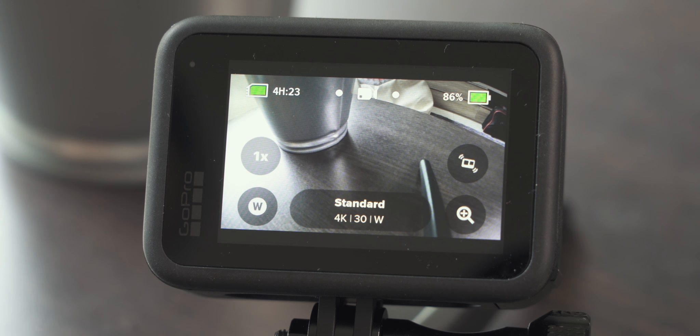So the very first time you turn on your GoPro, you may have to go through the initial setup: choosing your language, turning on GPS, updating the firmware. I'm not demonstrating this here today. This is how we set up our GoPro for filmmaking after you've done your initial setup.